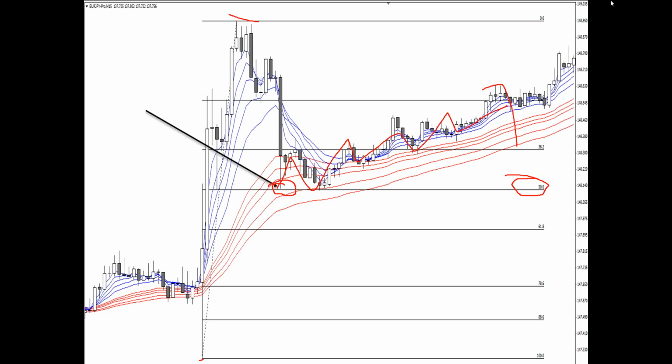But definitely, what I wanted to say about this one, guys, if you are interested in Guppy moving average, check this one. This is good. It's simple and it's the first one, but it's good. And until March, when I present you a more complex Guppy moving average system, try to practice this one, okay? Because this is different than simple 1 EMA or 2 EMA. Look, we have 5 EMAs, and all of them need to be above or below. And then we wait for retracement into the red, okay? And then we find entry in the red with Fibonacci. So this is the combination of price action and indicator, EMA.